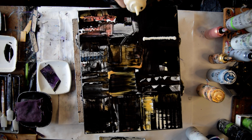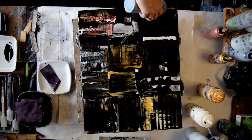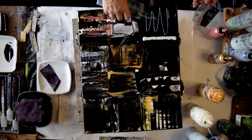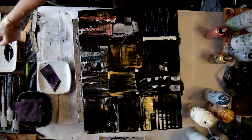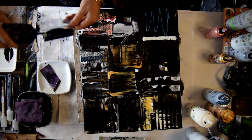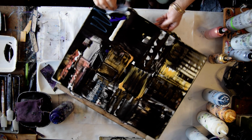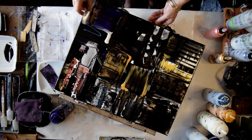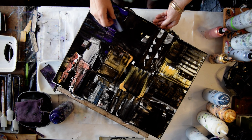That is the French silk, I think. Yes. With a little black iris. And I'm going to pull some purple in, if it's open. It's not very open, but it's open enough. I definitely decided I needed some color.